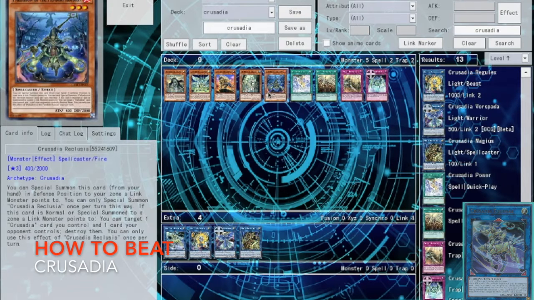Next is Kristinia Revival. You can special summon this card, and then you can target this card or another Crusadia card you control, and destroy a card your opponent controls. Any card: spell, trap, monster. It's great. It doesn't have any exclusions. Like, the Nightmares have exclusions. They have to discard for cost. Nightmare Cerberus can only do main monster zones. It's a great card to get rid of one card your opponent controls.